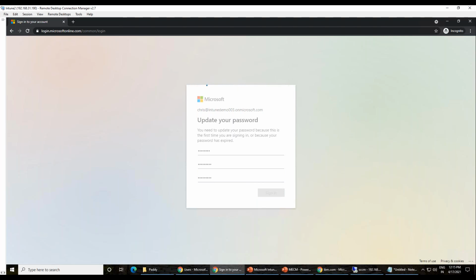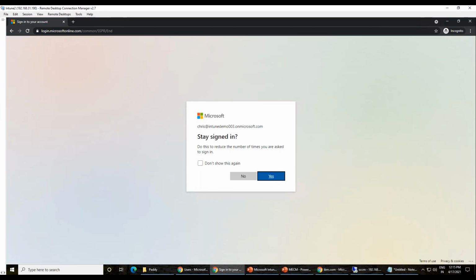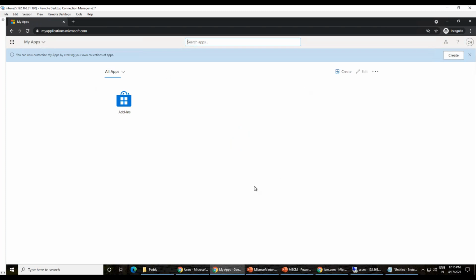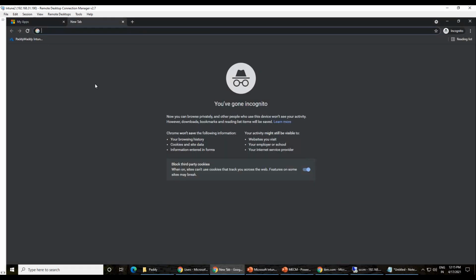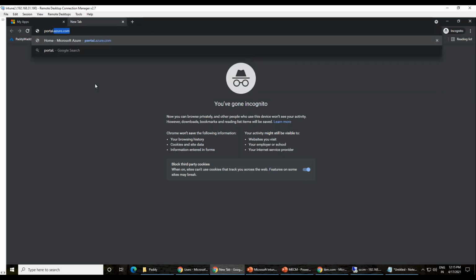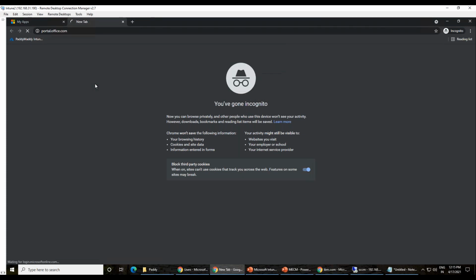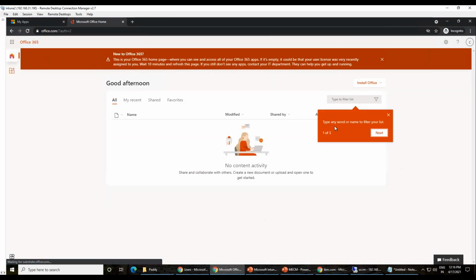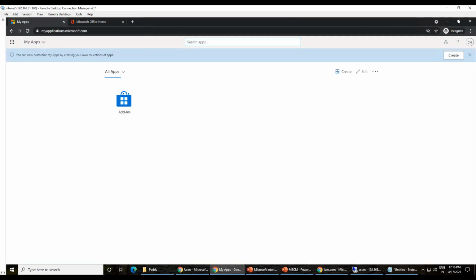So as Chris, as an end user, don't get confused, I'm able to log in. And if there are any applications, they will be visible here in My Apps. Let's say I have a Salesforce application. I bought it, so maybe it will be visible like that. This user can also log in with MS Office. If you have taken an MS Office trial or we have integrated it, then he can log into portal.office.com, and if he has any license, he can get that. So that's how it works.